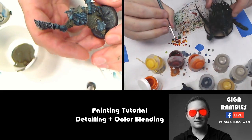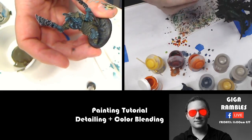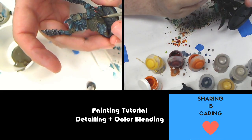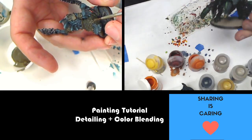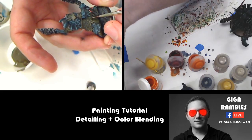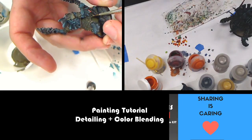So yeah, this model's coming out a lot darker than I normally do models. And that's for a couple of reasons. One, it's just to push myself to do something a little different and to see if I can still make that contrast happen with darker desaturated shades. And it's going well so far. From my perspective, it's perfect. Yeah, I love those kind of dull colors.